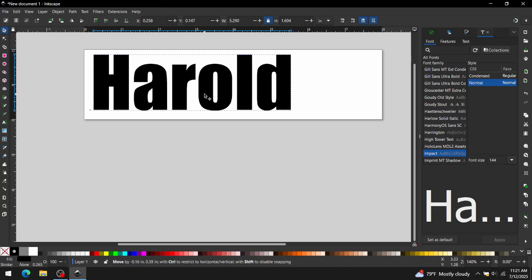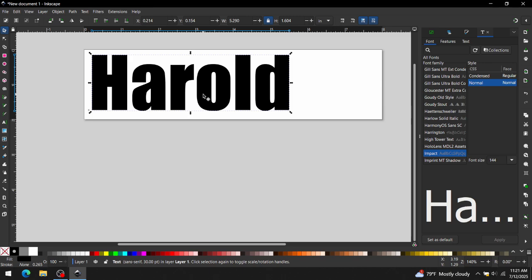Now that I'm done altering the text, I'm going to change it into a path by going to Path and Object to Path. And you'll see at the bottom, the info says it is now a path. And once you've changed it to a path, you can't change the font face. So this part comes last. If you decide, you know what, I want a different font, you can do Control Z and the path will become text again. And you can simply go back and pick another font.